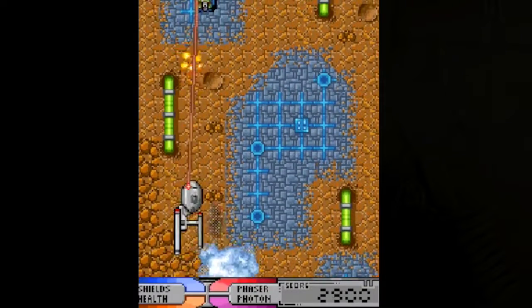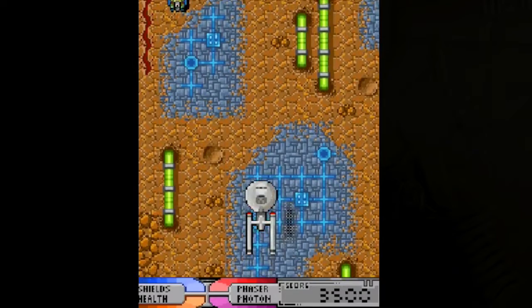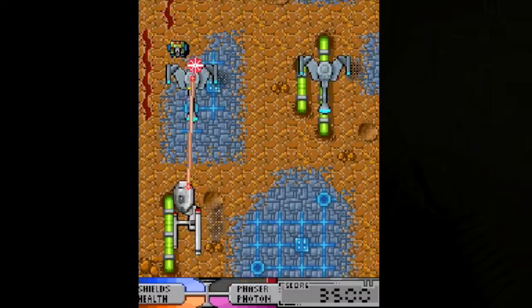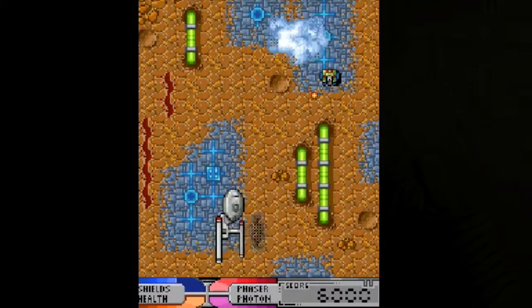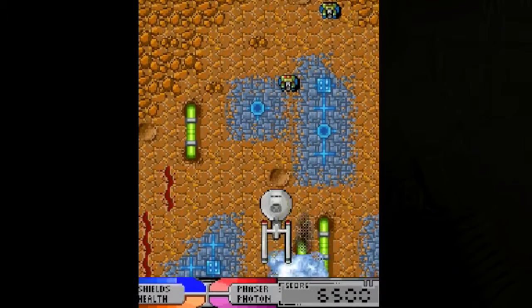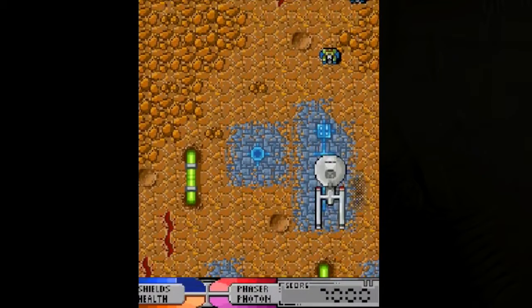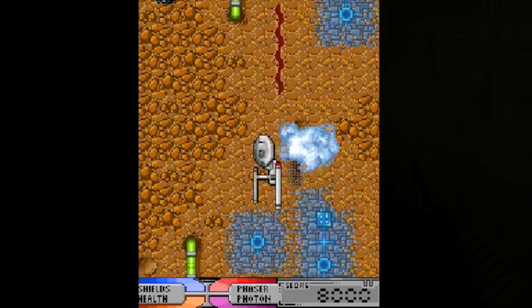Now, this isn't a bullet hell or anything like that. Photon torpedoes attack enemies, yes, and your shields recharge if you avoid the beacon. So pretty standard stuff with regards to the shoot 'em up, but you have to remember, this is on a mobile phone, not any smartphone, and for the time, it was actually pretty damn impressive. I'm only going to show you a level or two of this to keep it short.